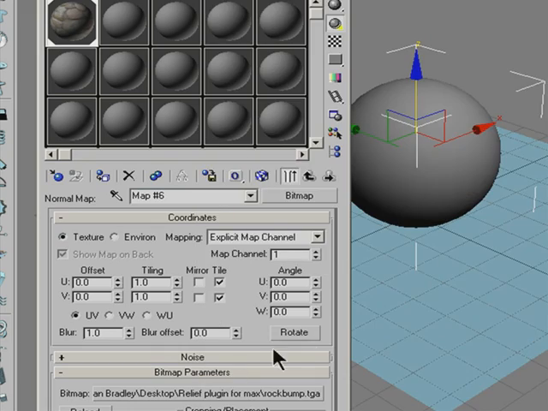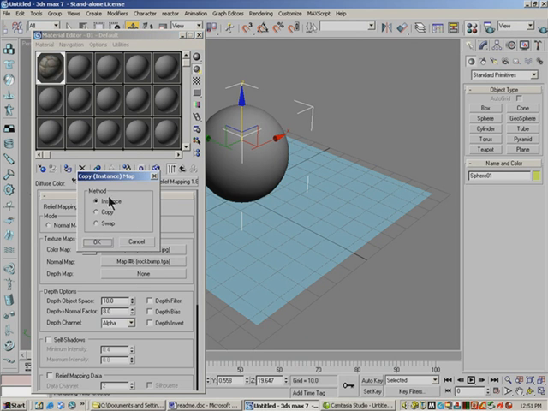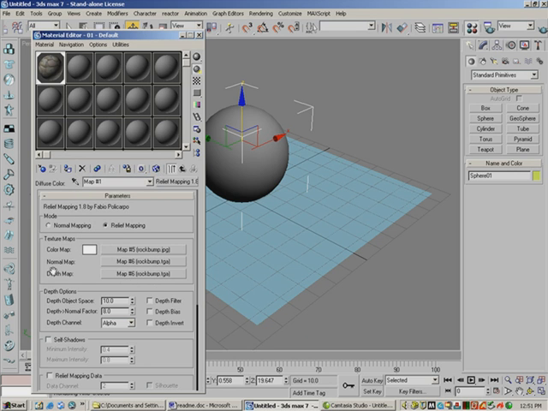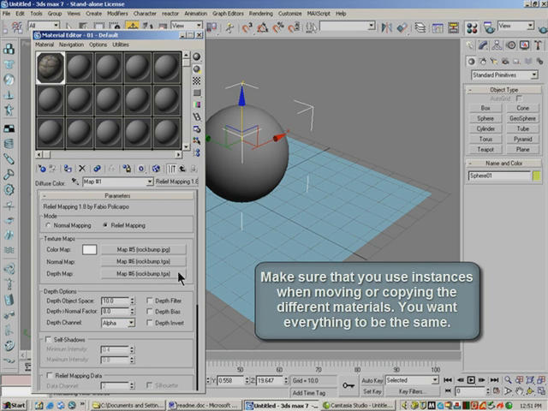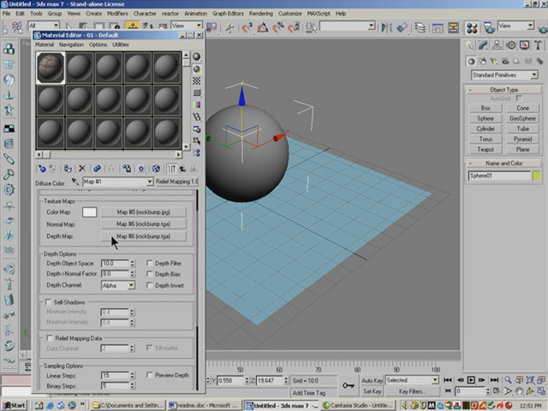And we'll go back up one. And I'm going to drag this down to where it says depth map, and I'm going to make it an instance. The instance part is important, and the depth map needs to be a normal map as far as I know. Now that part may change. I was playing around with it before making the video. You might try a grayscale image in here or a 32-bit alpha, and that might be able to get your depth map as well. But for the time being, I'm going to use that normal map.